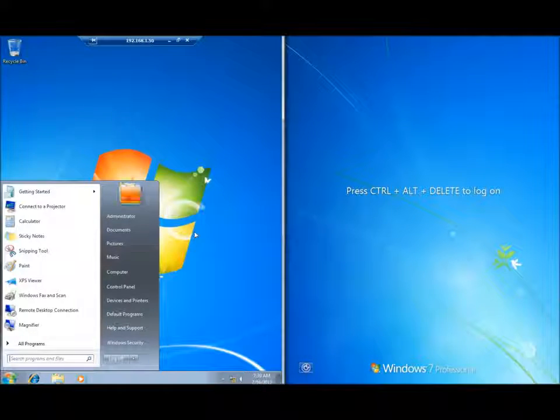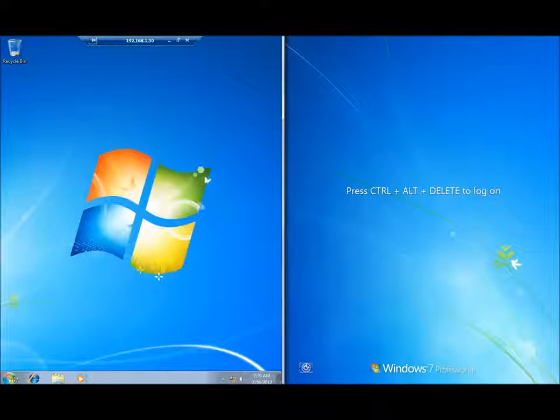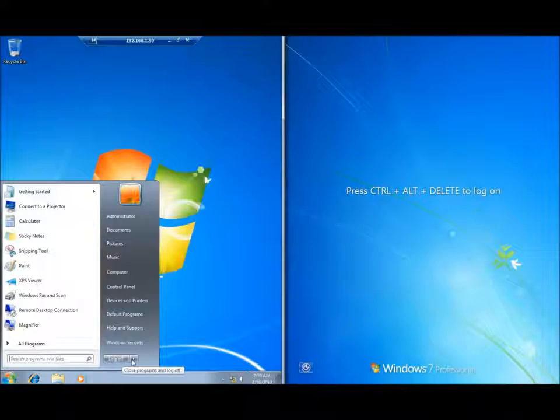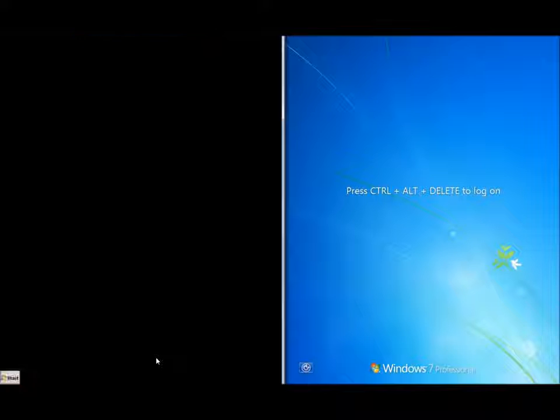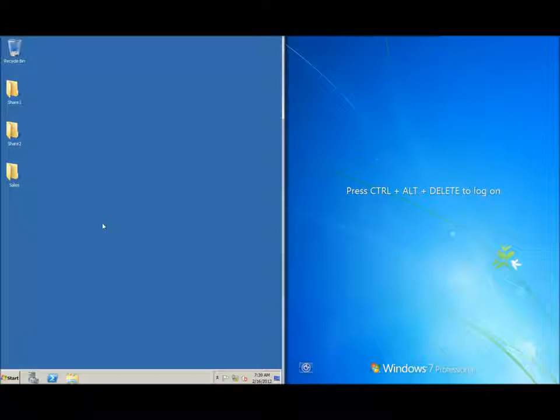And so we use Remote Desktop to connect to it. If I want to leave, I can go ahead and choose either the log off or a disconnect option here. And I'll go ahead and hit disconnect, and I am now disconnected from that. And so this concludes the video on setting up Remote Desktop using the group policy.